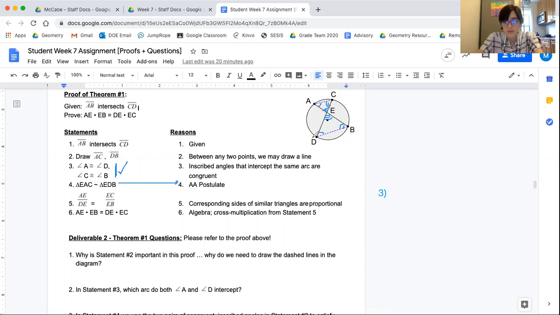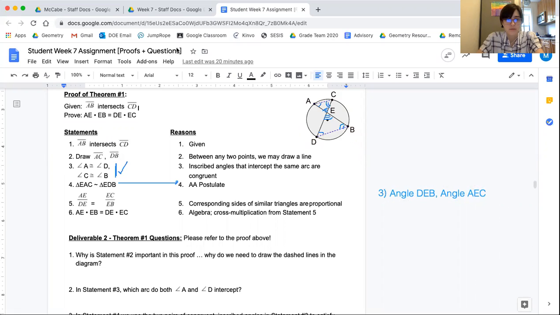But what do we call them? We need to be careful in how we name them. So I'm going to name them going from the 1 hash mark, 3 hash mark, 2 hash mark, okay? So to do that, for the bigger triangle, 1 hash mark D, E, B, okay? And I'm going to say angle DEB. And then in the small triangle, to go 1 hash mark, that would be A, 3 is E, and 2 is C. So I make sure I go in the right order according to which angles I know are congruent. And I need to label them both angle, okay?